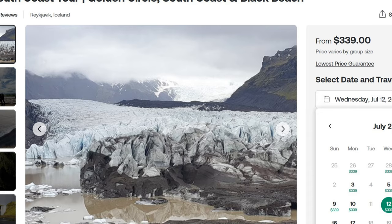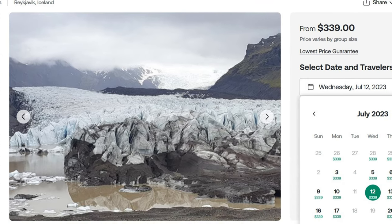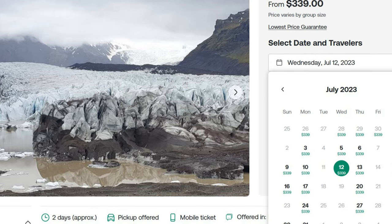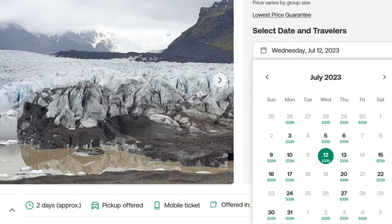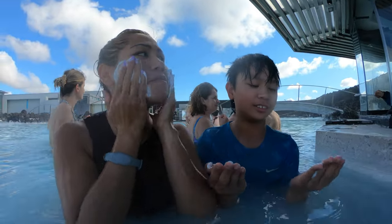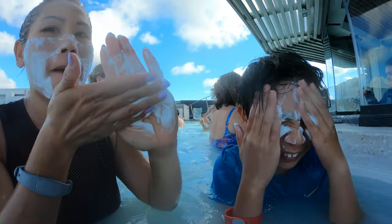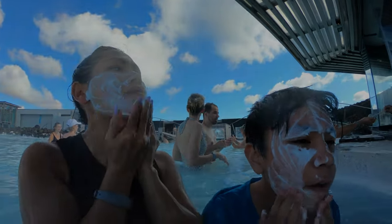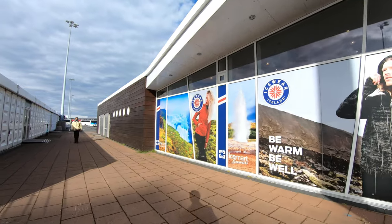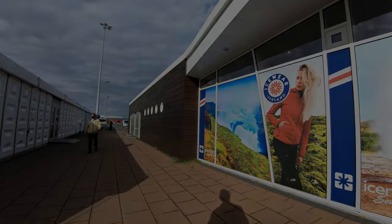There is a 3-day version of the tour that visits the Blue Ice Cave, or a 1-day option that includes the Blue Lagoon as well. For us, we did the Blue Lagoon on our own during the morning for our flight home from the Keflavik Airport. The travel company provided pickup directly from the Reykjavik cruise terminal, and we were happy to see that it wasn't a huge tour bus.